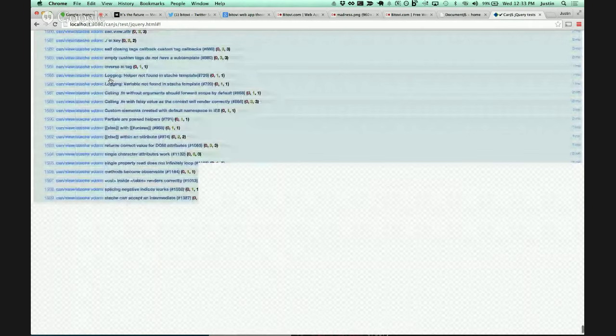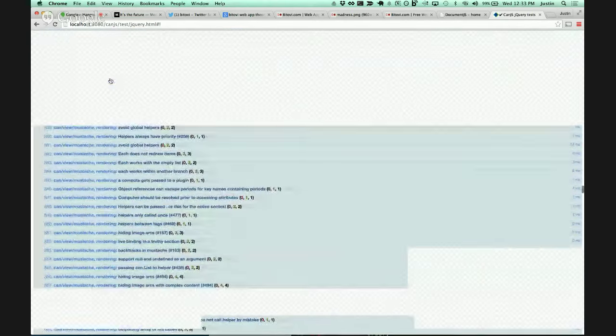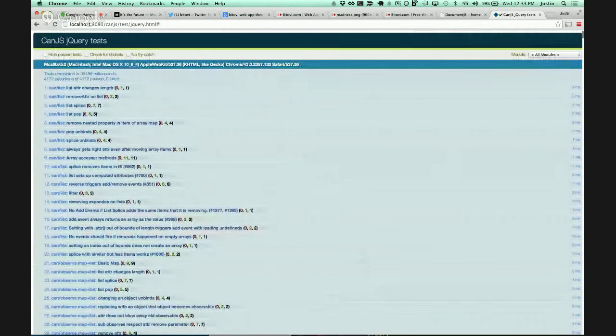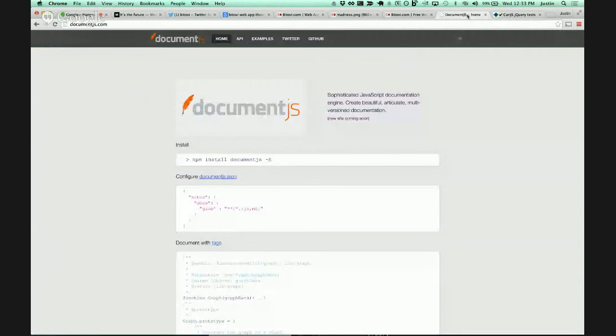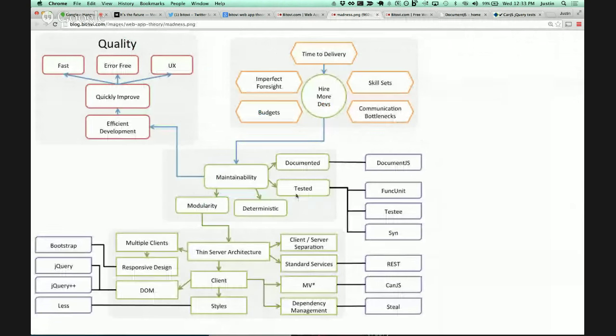So there's 1,600 tests and 4,000 assertions. This has saved me so many times from creating bugs. But then the great thing, here's the real reason why tests save time, is because I'll make a change that I might have broken something. Now you might think, oh, well, you'd find it anyway and fix it then. So yeah, the test might have alerted you sooner, but you're still being alerted. You're having to run the test, and then you're having to fix it anyway. So how are you really saving time?